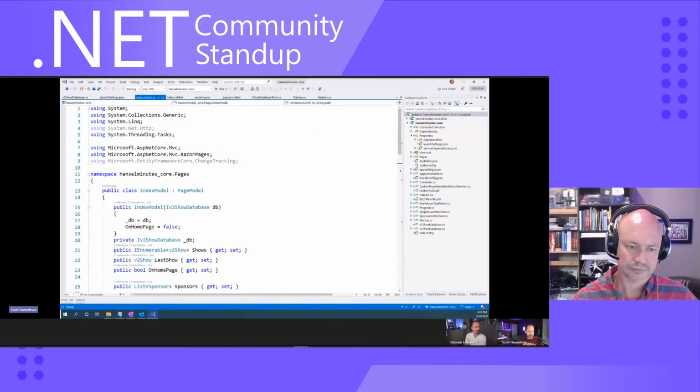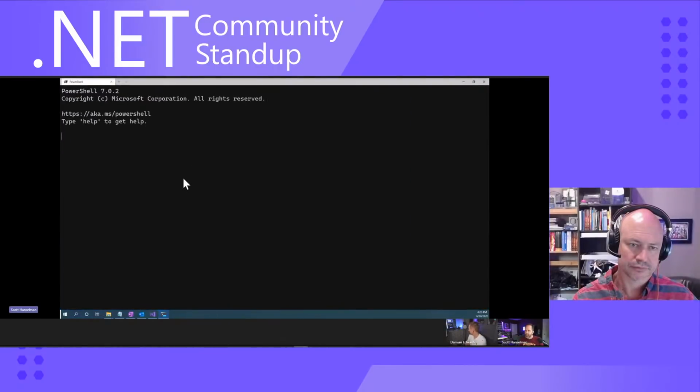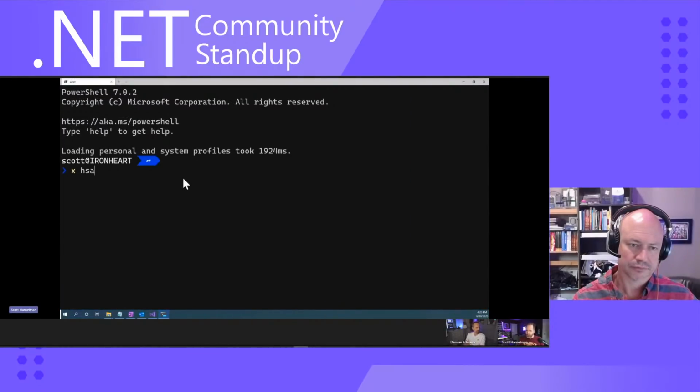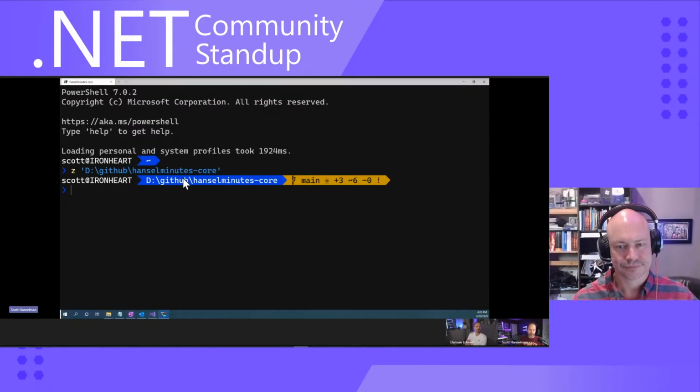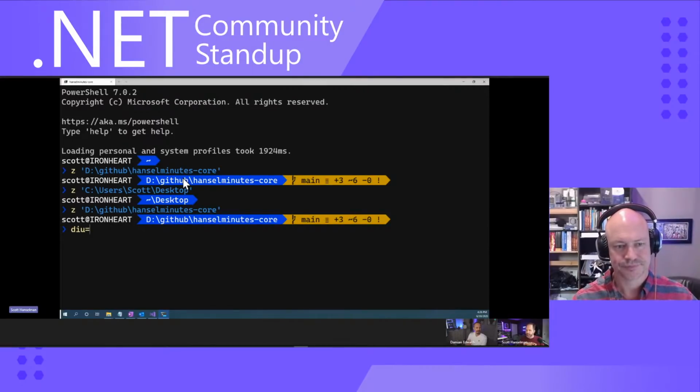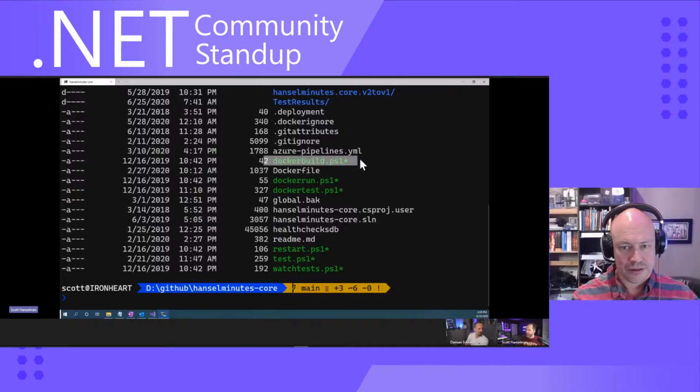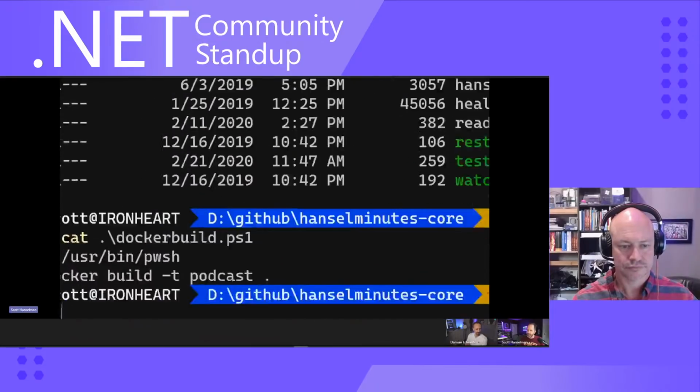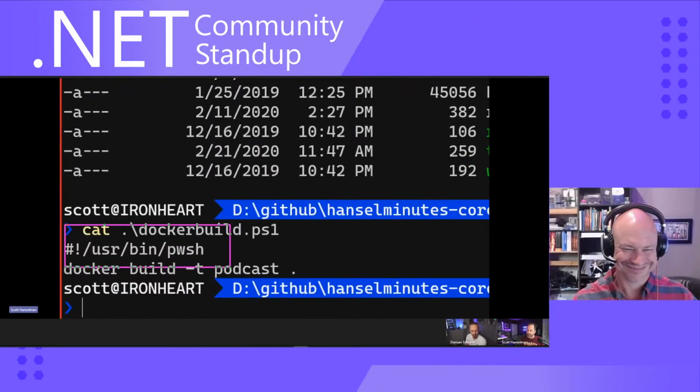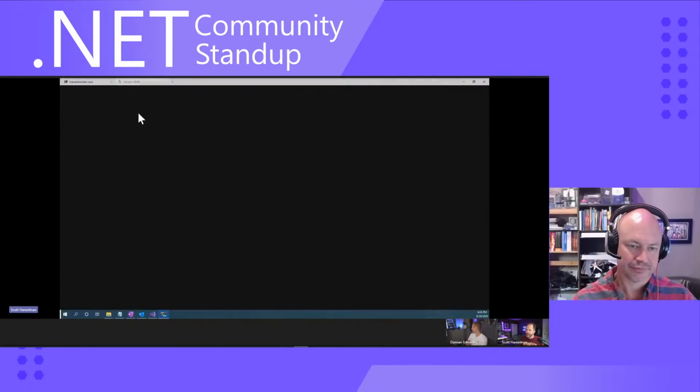I do a couple of things with the minutes. If I bring up PowerShell and I go Z HAN, I've been using Z for all of my CDing lately. It's way better. It just remembers places you've been before. And then I use PowerShell scripts for all of my things, and I put shebangs in my PowerShell scripts. That's a shebang. Nice. So I can run them directly without the PowerShell extension using Linux. That allows me to go and do something like this.